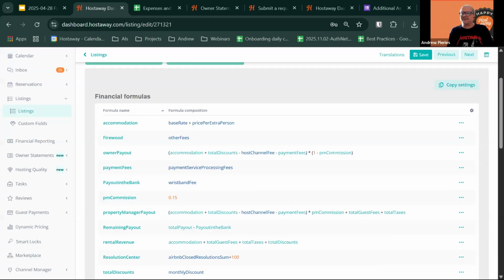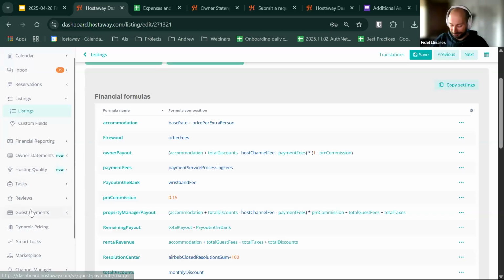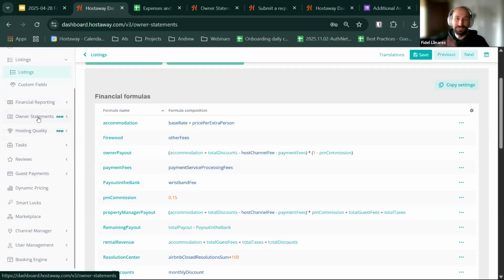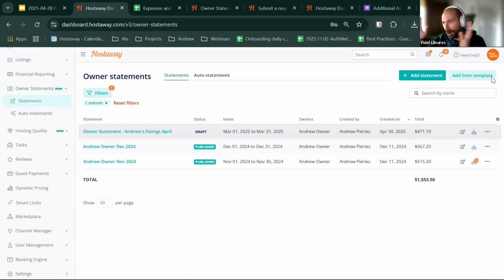Okay, I have a question here. Can you see owner statements in the mobile app? Not yet. Or download in the mobile app. Anything on the roadmap for that, Fidel, that you can share with us? This is being discussed. We want to offer more financial related information in the mobile app. Now it's quite limited. Not sure we will start with owner statements, honestly, but more on reservation level and something more in the overview sense. But at some point it may come.